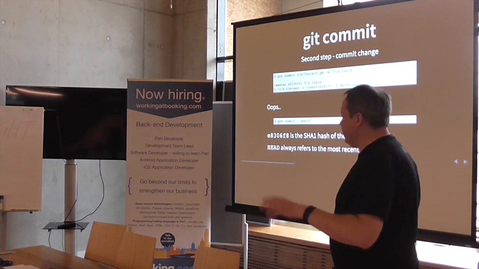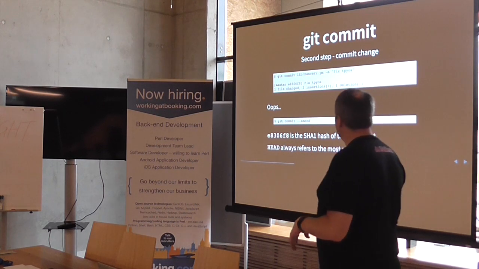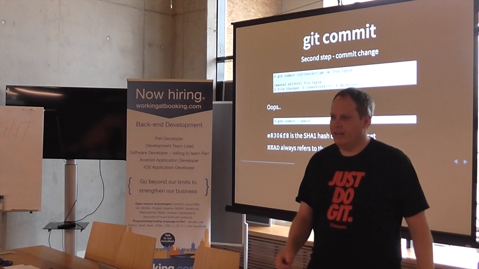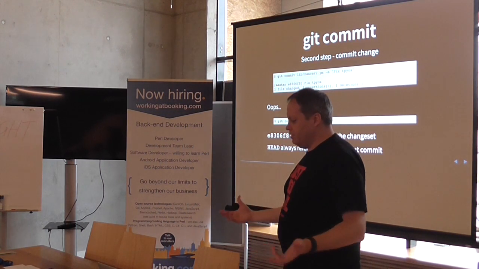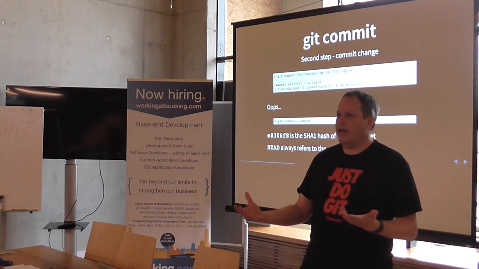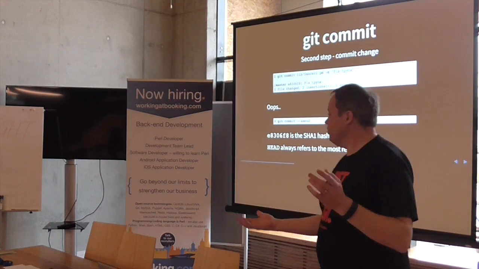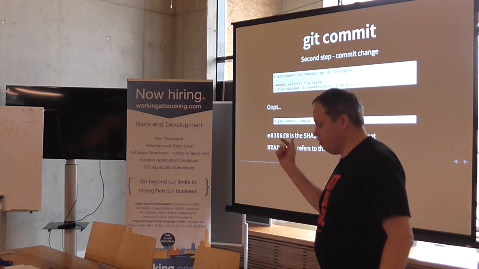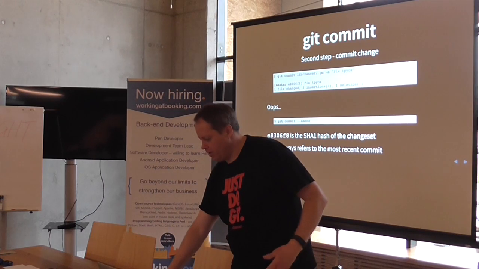From the stage, you can commit that into the history of the project. I use git commit --amend a lot because my typing sucks. It just allows you to edit the commit message of the last commit. Every commit gets a SHA and hash of the changes. That's how you can refer to things back in time. And HEAD in capitals always refers to the most recent commit in your current branch.